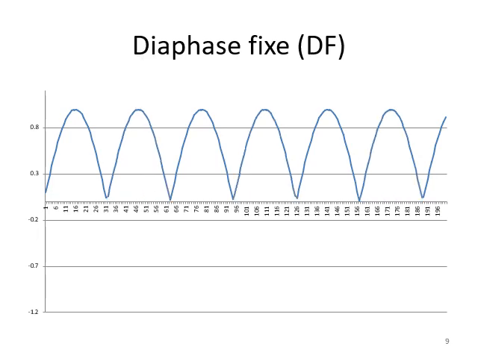The second version of diadynamic current is Diaphase fixe, in short DF. And here you can see, as compared to the monophase fixe where there was interpulse interval present, here the opposite side sine wave, half sine wave, is reversed due to rectification and has appeared on the same side. So there is no interpulse interval and each pulse is of the same duration.